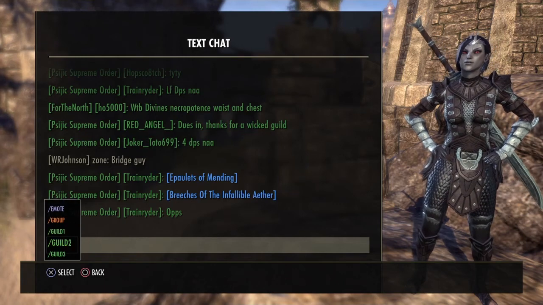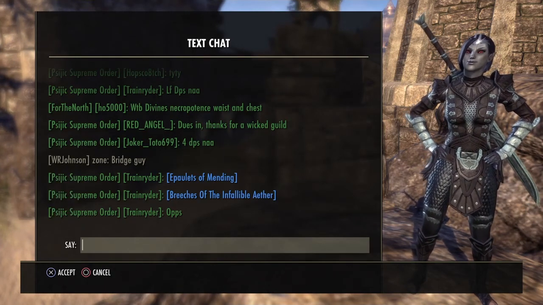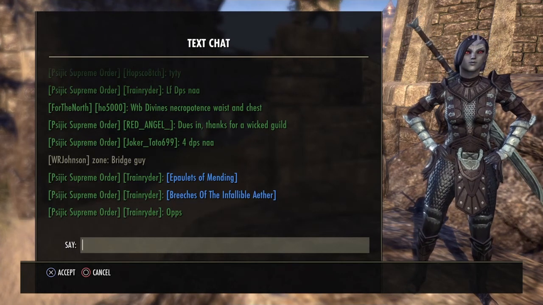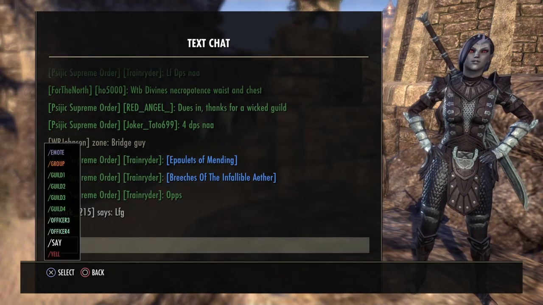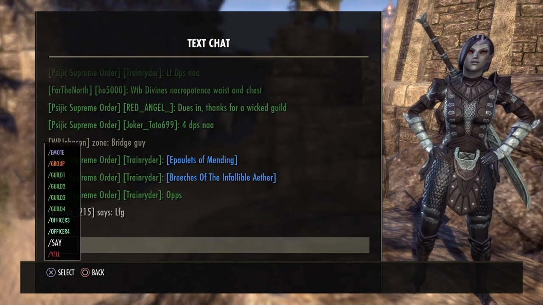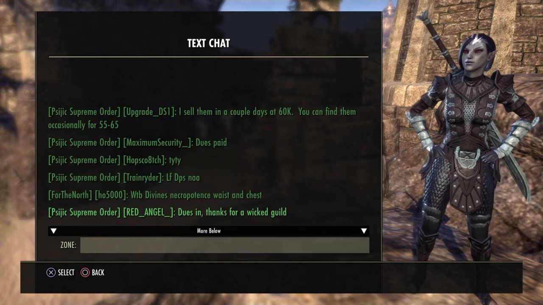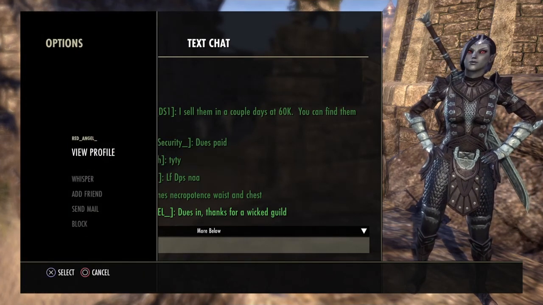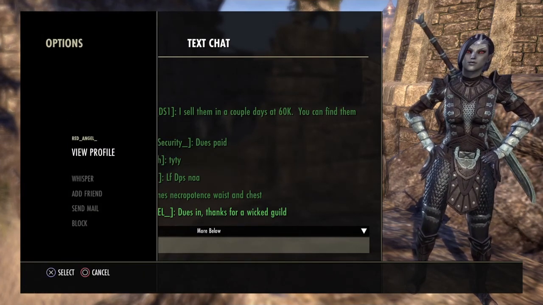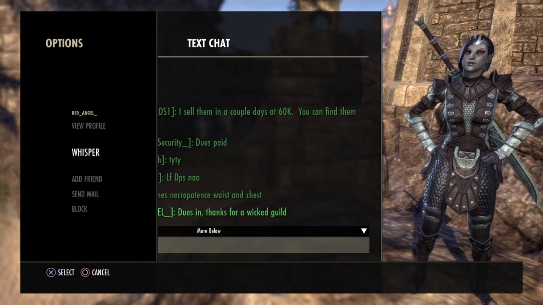Or if you want to join a group, type in LFG in the zone chat. You can scroll with the zone chat, LFG new player. Or if you meet someone and you're asking for help, click on their name with the X button, and this box will come up. Now, Red Angel, I don't know Red Angel, so I won't be contacting them.